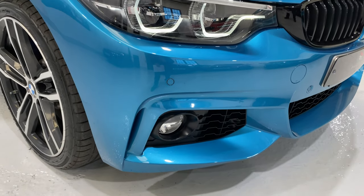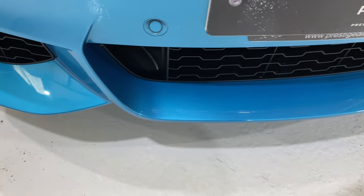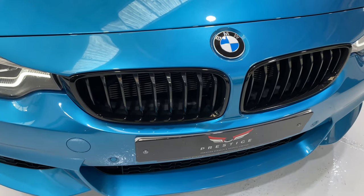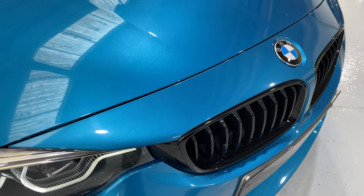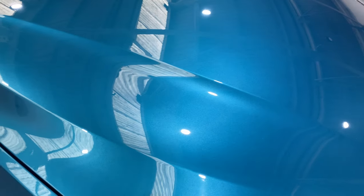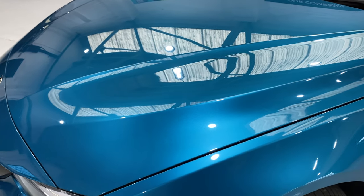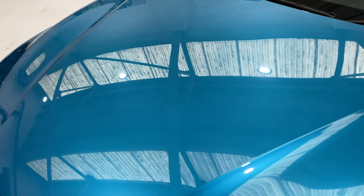Just showing the front bumper on this side - all the fog lights and no damage down low along the front either. We've put in some genuine BMW M Performance black gloss grills. We've opted for the genuine ones because we prefer the single-slatted ones. There's a slight difference in the black compared to cheaper ones online - the genuine ones just look a bit nicer.